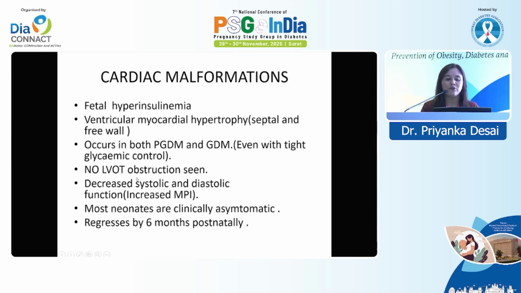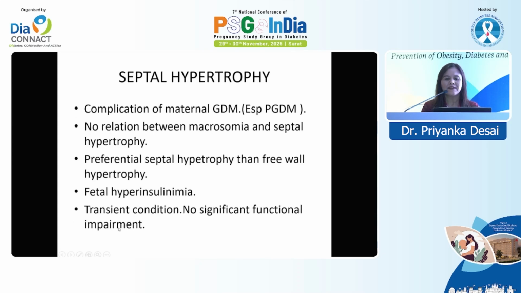Here there is no LVOT obstruction, but there is decreased systolic and diastolic function. And most of the neonates are clinically asymptomatic. So what is septal hypertrophy? This is a complication of maternal GDM. Here there is no relation between the macrosomia and the septal hypertrophy. There is preferential septal hypertrophy rather than the free wall, and it's a transient condition.